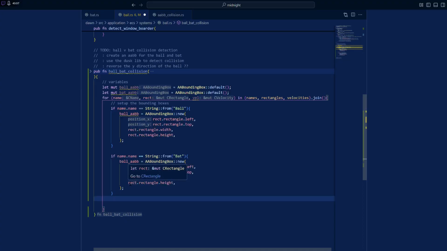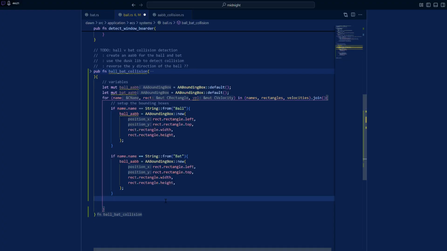So that would get me some bounding boxes. You can tell I'm not liking this already.